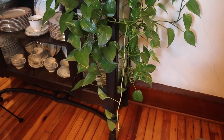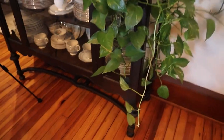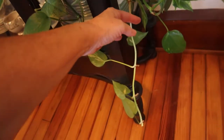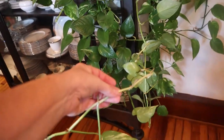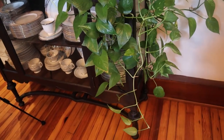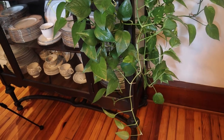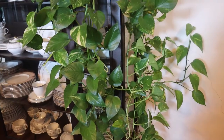So now I'm just gonna take you along, and I don't really have to talk you through. I actually, you know what, this looks a little strange. I think I'm gonna cut this back to here. So I'm gonna cut that, and then I'm gonna take you around to the other plants in my house and get a bunch more cuttings and make a cutting arrangement. All right, let's go.